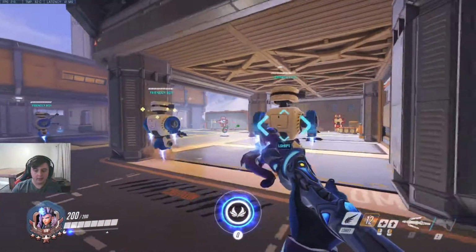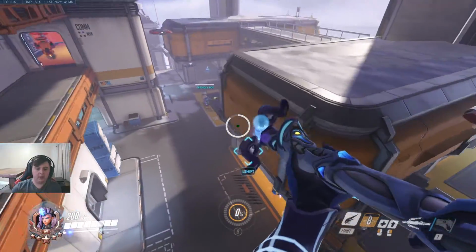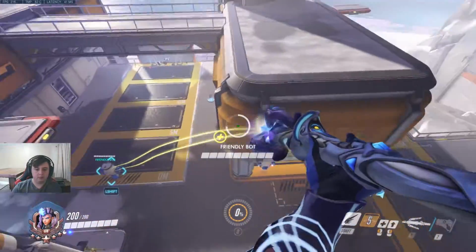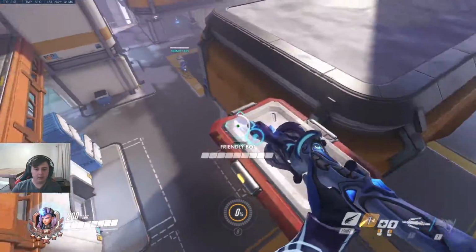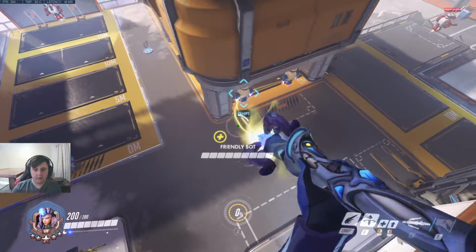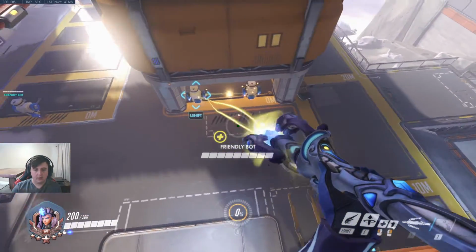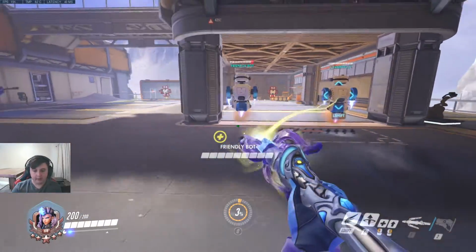And other than that, she has her ultimate ability, which basically allows her to fly freely and heal, increase damage. It also chains to allies. You can see the little link between those two. And you can be healing your entire team at once during your ultimate. Very, very powerful tool.